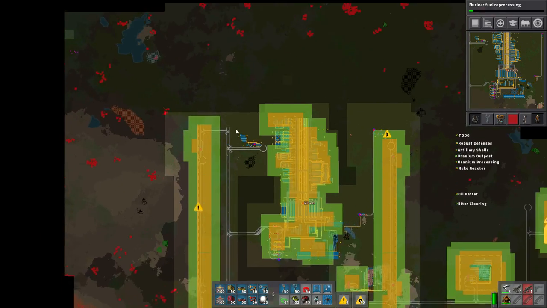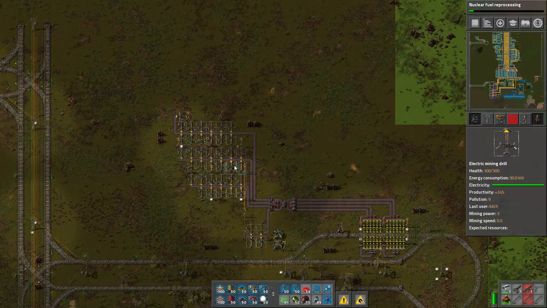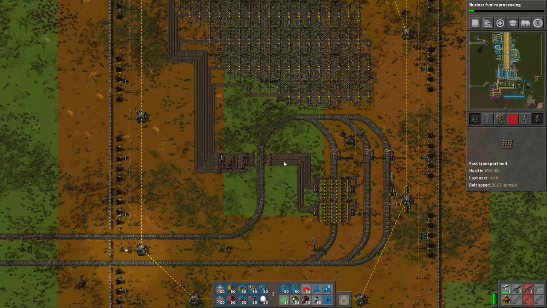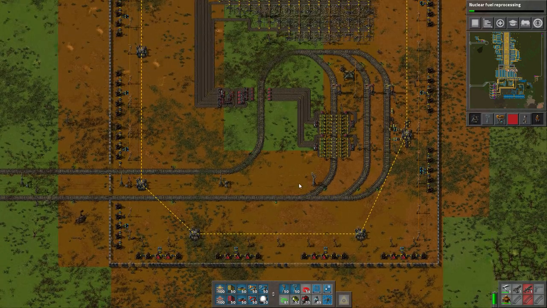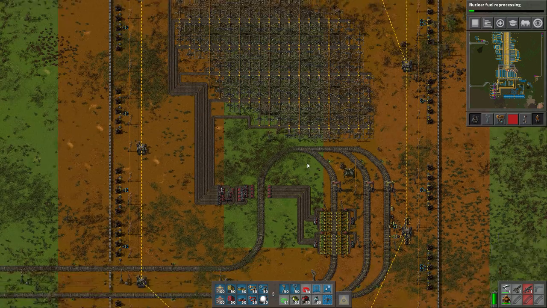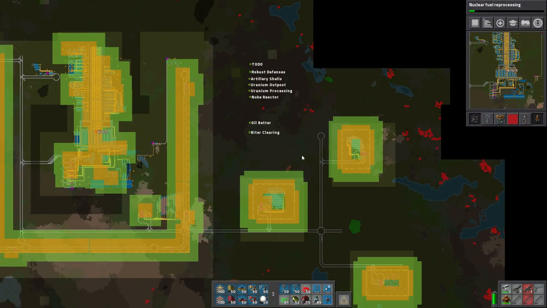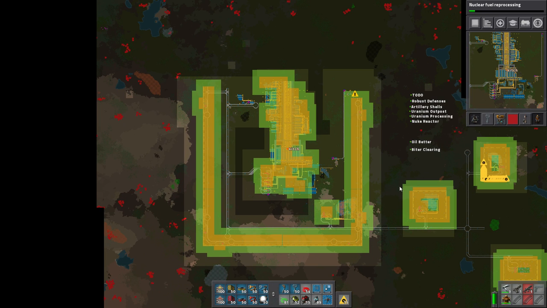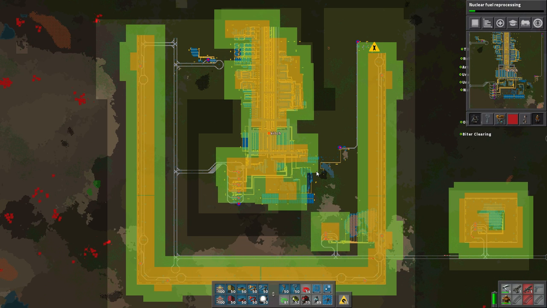We also ran out of stone here, so I moved the stone outpost. I created a new one over here, and it's currently being built as well. So stone was a little bit of a concern. You've seen me build outposts before. I just went ahead and built it.